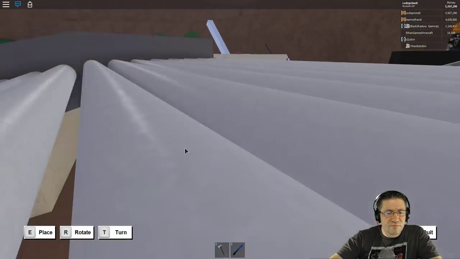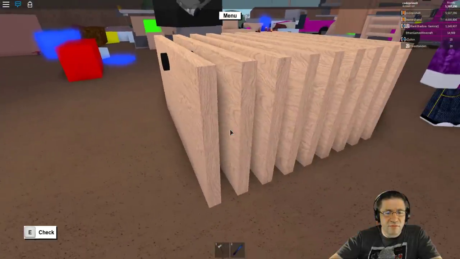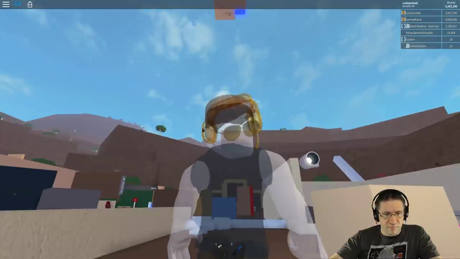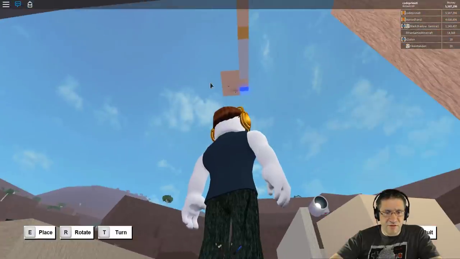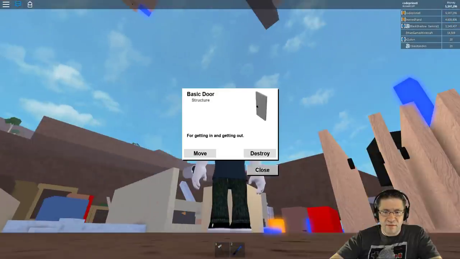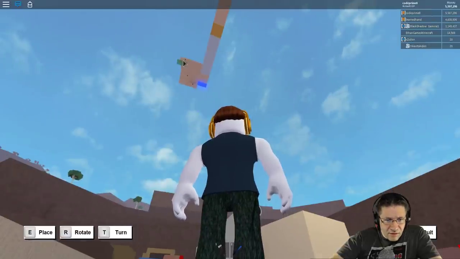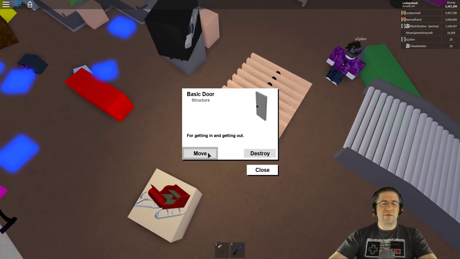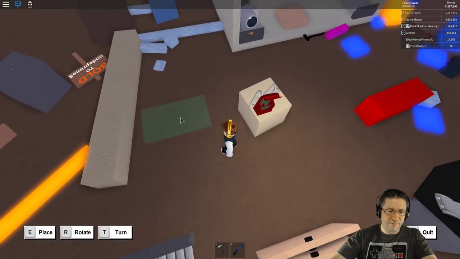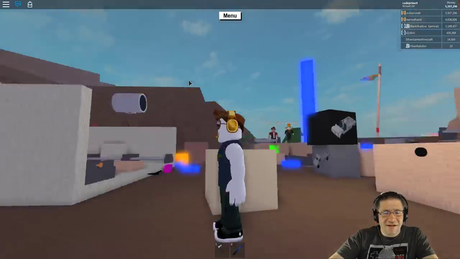Move. There we go. And why is it not? Oh, it's the door. That's why. With the doors, you have to look at the ground first, and then you can move them up. Look at the ground first, then you can look up. So what you want to do is, I'm just kidding.